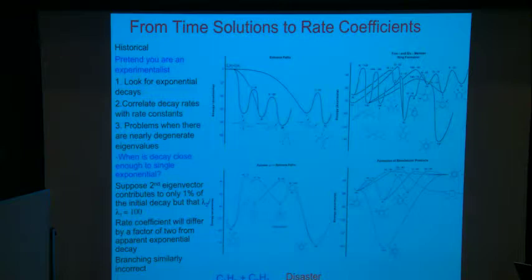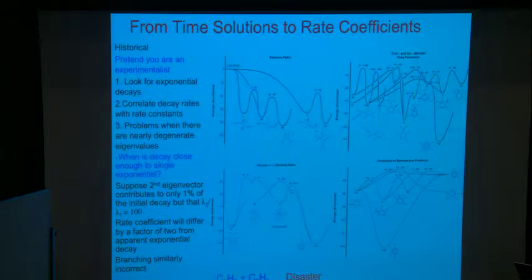When I started working on these things, the project assigned to me from Jim, it's not quite the correct way of saying it, but the project we decided to start working on was propargyl plus propargyl. He's really interested in propargyl plus propargyl because, in many senses, this is the most important reaction for soot formation. This is the thing that most commonly shows up with the highest flux for forming benzene, and benzene is the precursor to all PAHs at some level. In some special cases other things are most important, but in most cases this is the most important.